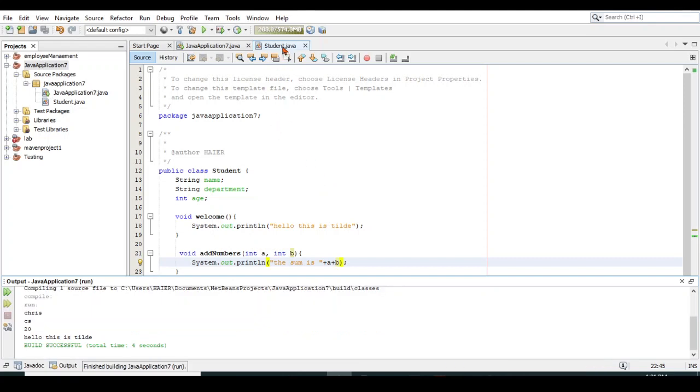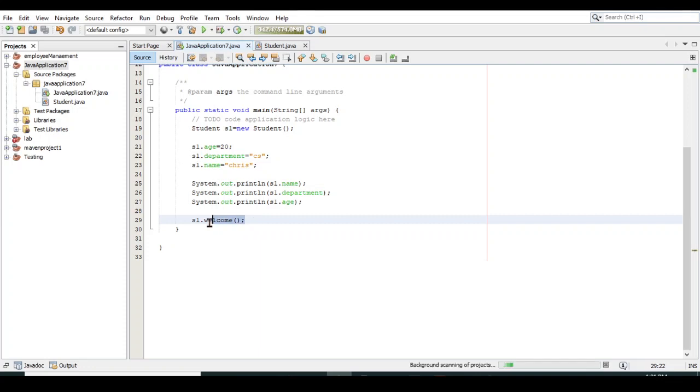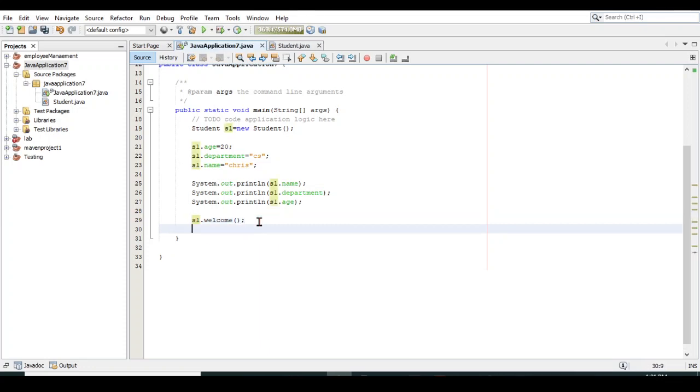Oh sorry, I didn't call this method. Inside the main method you have to call this method. So I'm calling this method, as you can see, s1 dot add numbers, and inside I have to pass two parameters, and let's say I'm passing the parameters 5 and 12. Save and run this.